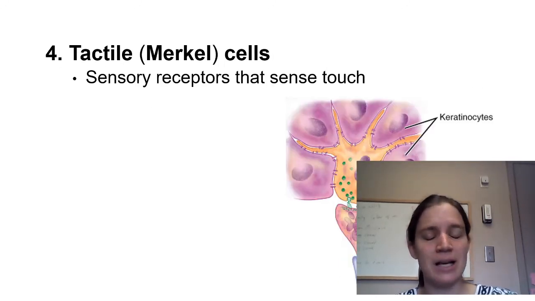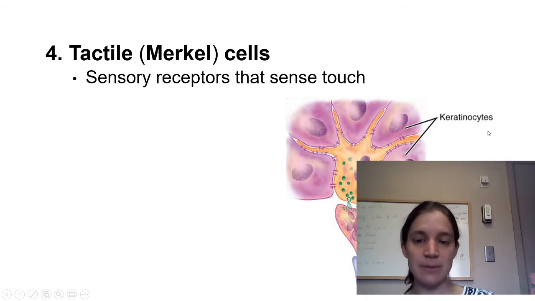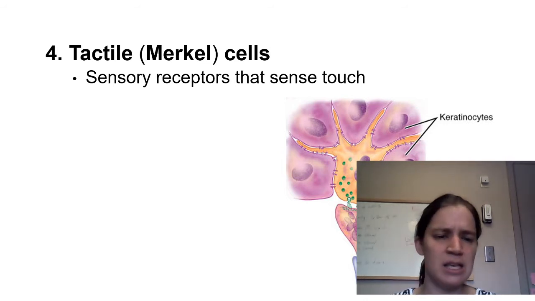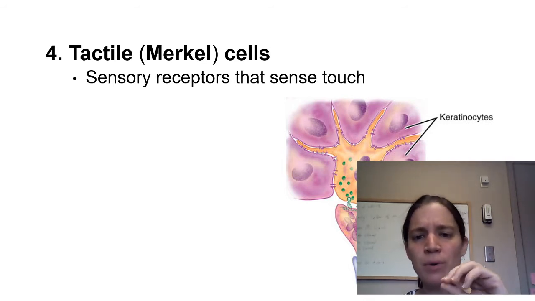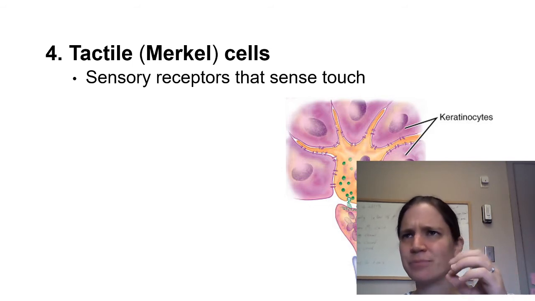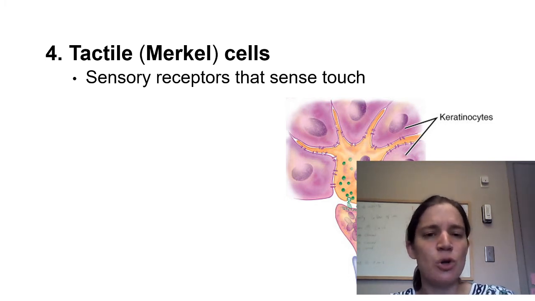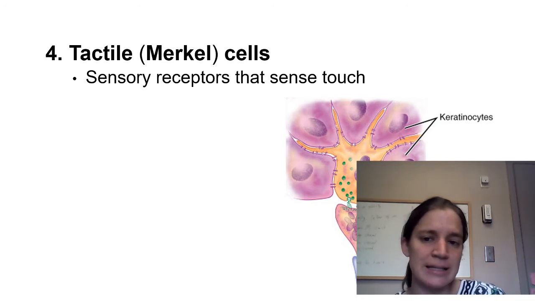Finally, there are tactile cells. These are Merkel cells. They're sensory cells that respond to touch. There are lots of different types of touch, so there's like light touch and deep pressure and vibration. Merkel cells can do some fine touch, right? So if you notice like a bug is crawling across you, it's probably the best example. You notice that a bug is crawling across your skin, your Merkel cells have probably picked up on this.